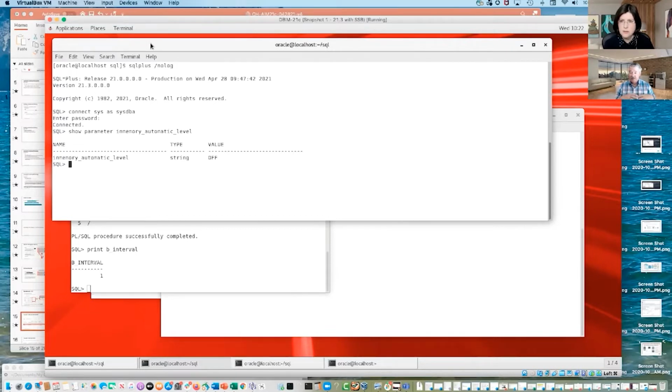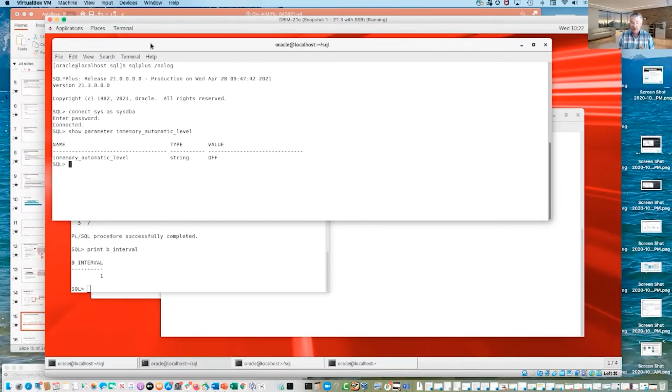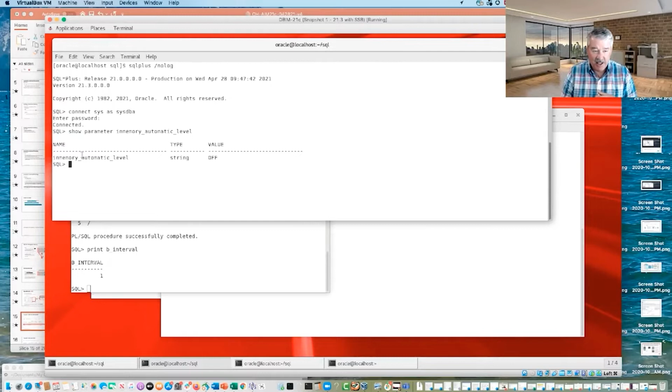Yes, all of the existing duplicate for service options remain. So if you have AIM in memory automatic level set, and now remember in rack you could set it to different values across different instances, or best practice would be to set it for all of the instances. But yeah, it'll work and operate on each instance's access. So the access pattern for the column store objects will be based on each instance. So it'll act on the instance, but it's still going to act at the segment level.